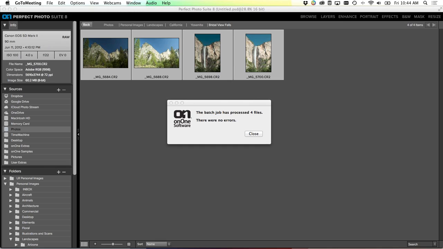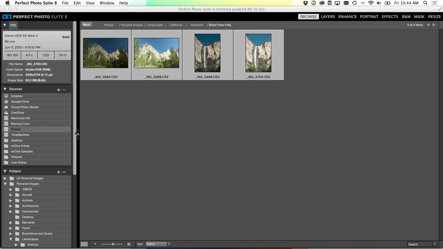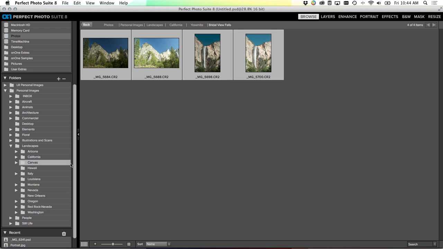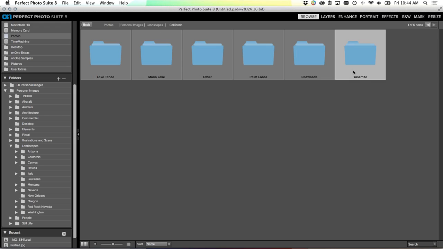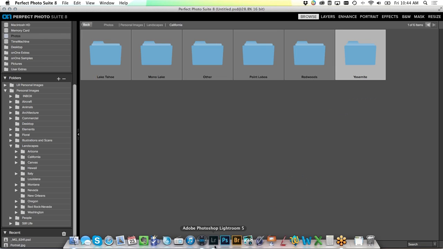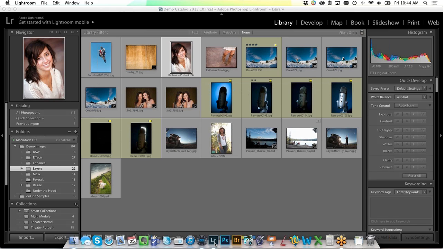So Armando wanted to see how to add images from the suite into Lightroom. So again, to do that, all you do is just select the folder that you want. It could even be a folder structure. For example, if I come back and I select this Yosemite folder, if you remember, that has several subfolders inside of it, all you do is click and drag that folder to your Lightroom icon.